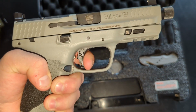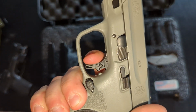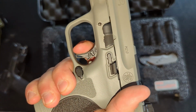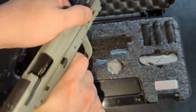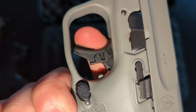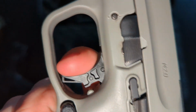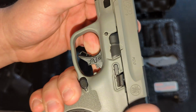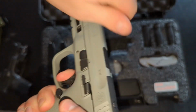Feels good. Maybe I should be doing this with the hand I'd actually be shooting with. Gritty, wall, break. Good reset. Short reset. No complaints in that department. But I will say the trigger feels gritty on the travel on the way back. I don't know if you can hear that. You hear that? Anyway, gritty, feels gritty, but quick pulls, reset, is good.